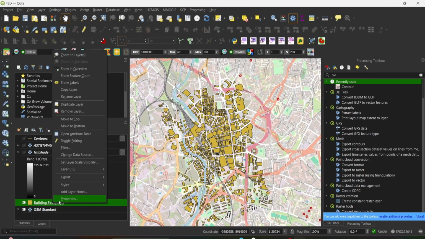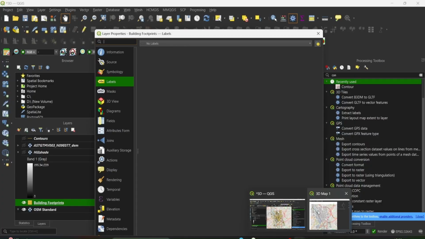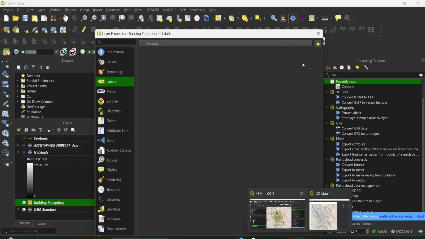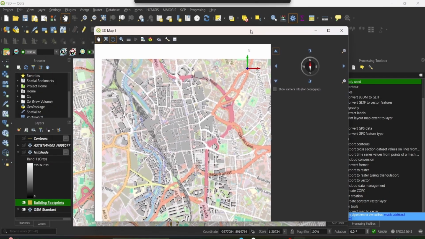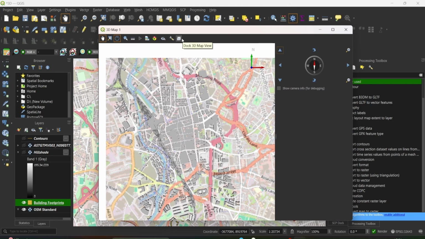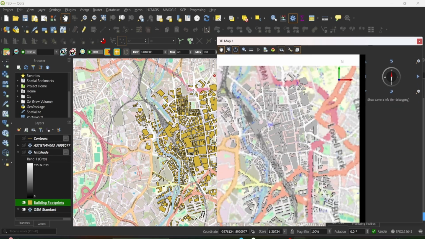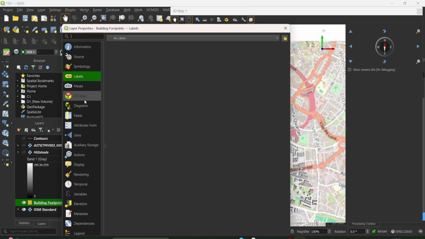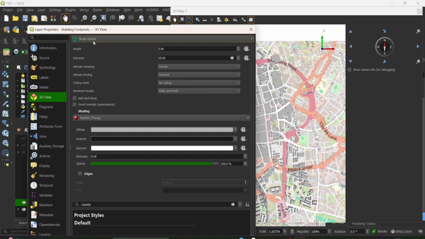And now I can set the properties of that. So I'll go to properties in here, and in the 3D view of your footprints, I can set something like single cylinder.